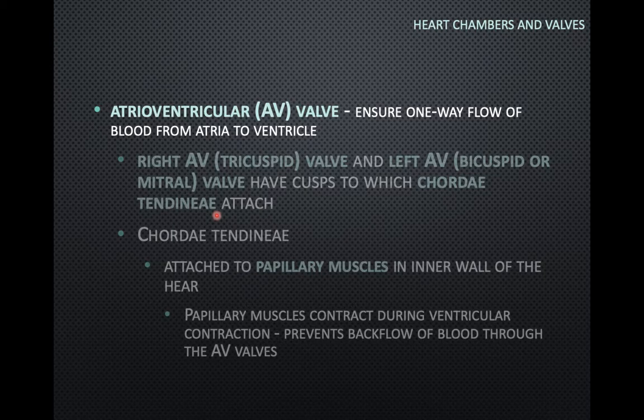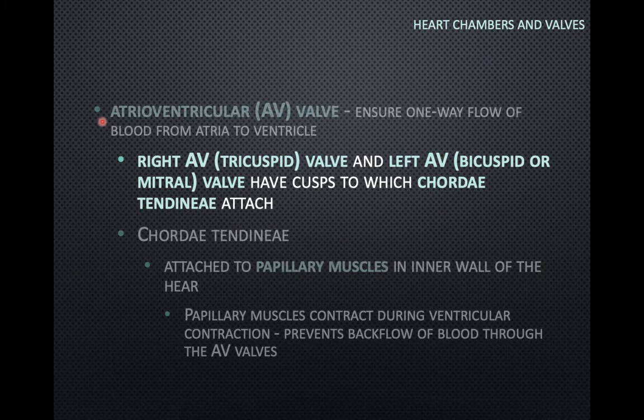The atrioventricular valves are the ones that go between, based on the name, atrium and the ventricles. Okay, so nice. Some of the things we want to start putting together just logically, how can I figure out where this thing goes, right? So we know there's an atrium, we know there's a ventricle. So short form is the AV valve, it's the atrioventricular valve. And we've got two of them because we have two atria and two ventricles.